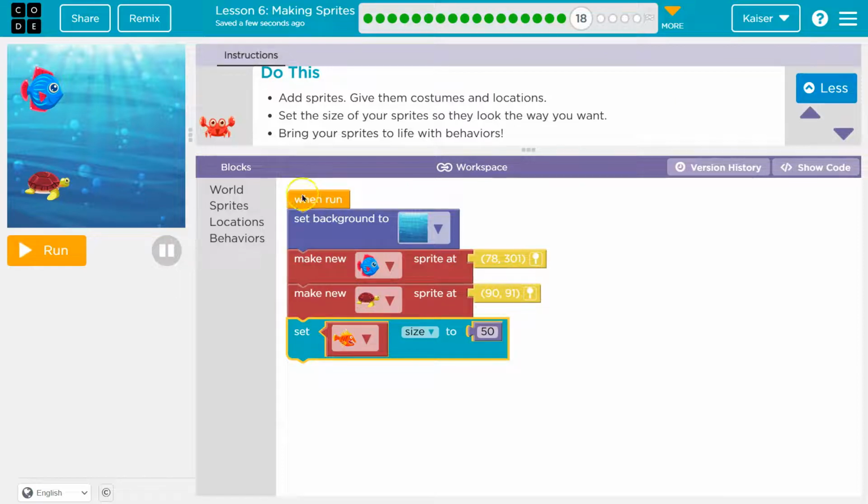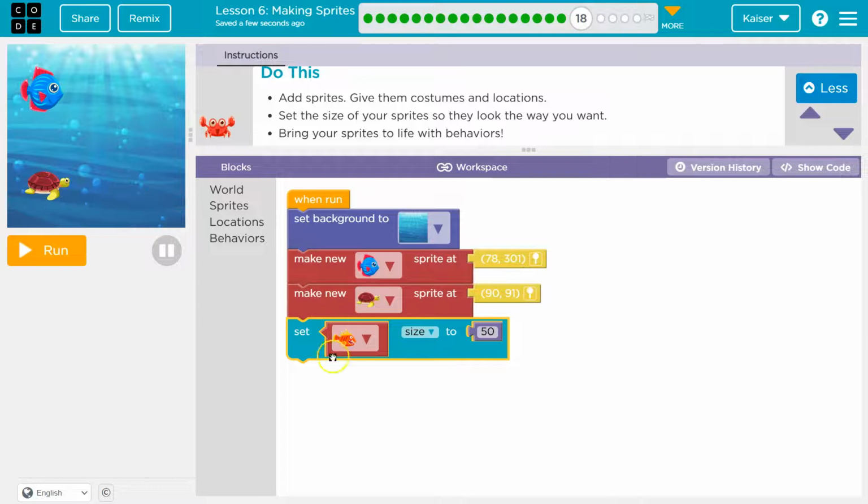actually runs in order. So when I hit run, it says, okay, what's attached here? Oh, okay, so first it sets the background and it's so fast we don't even see it. Next, it's going to slap this sprite there. And they're showing us now, but technically it wouldn't actually occur when we hit run until it gets to this block. Next, it's going to do make new turtle.